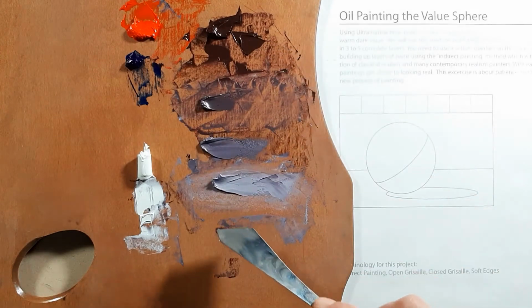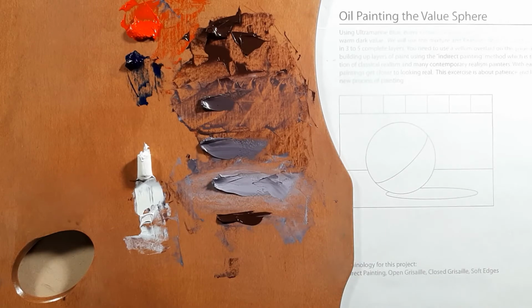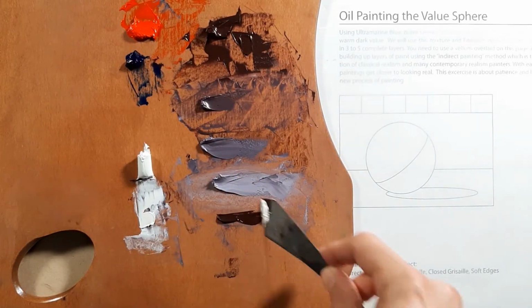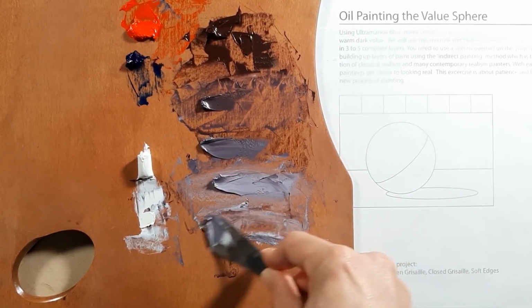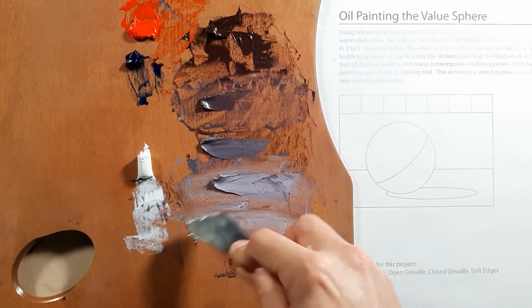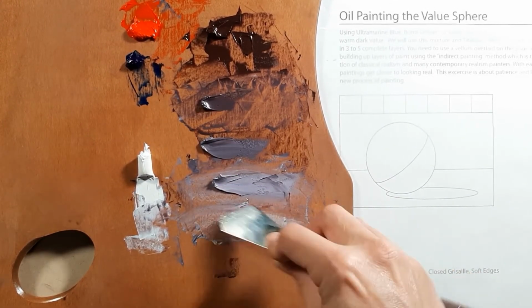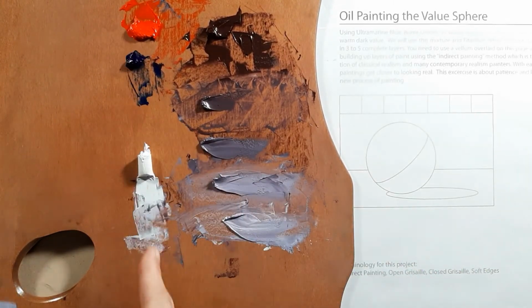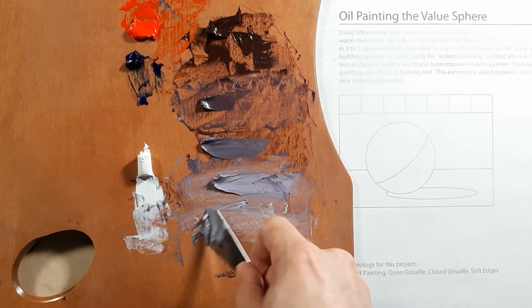And we're using less and less value here. So that's good. And let's get some white. And some more white. And some more white. The reason why I put so much white out on the board, obviously, is because we go through a lot more white than any other value.